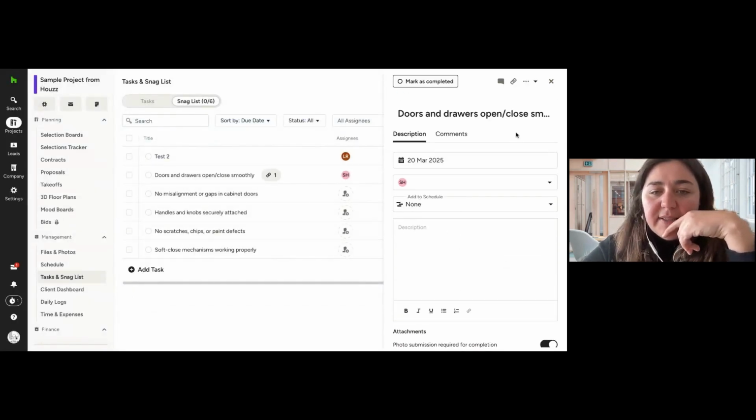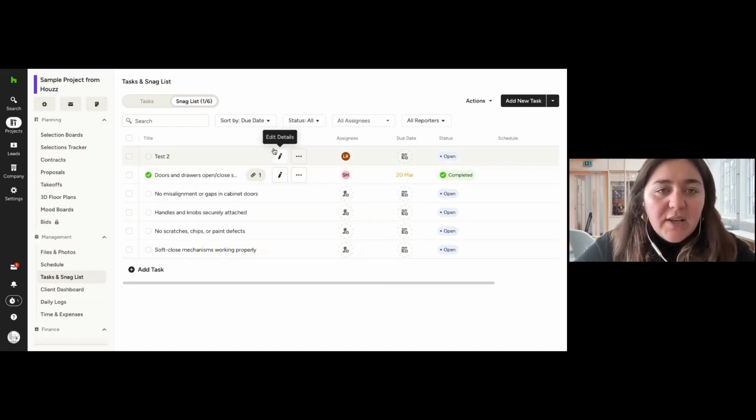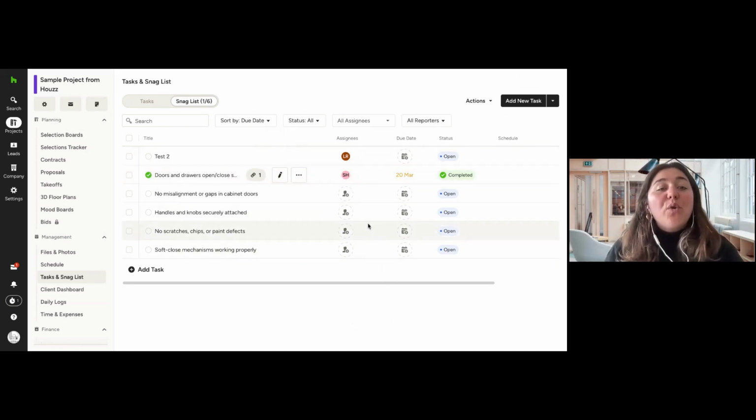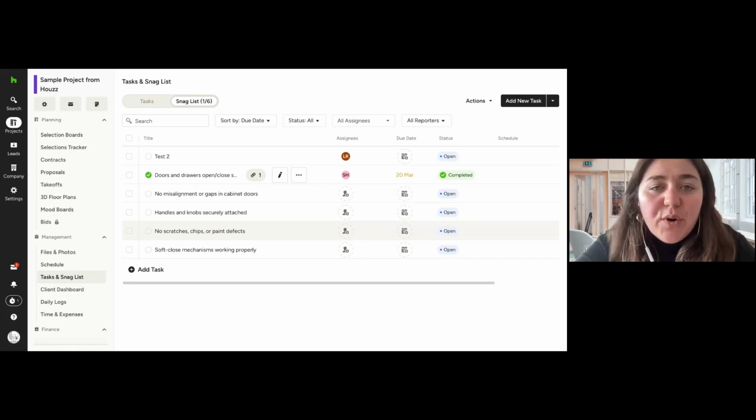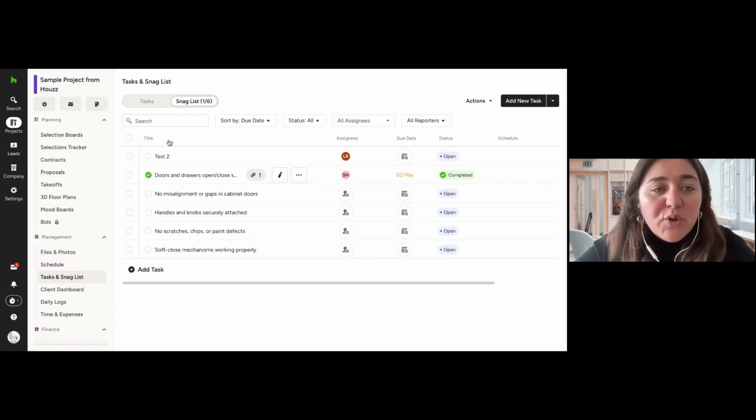And here it's been saved. I see the attachment here, and I can put it completed. So it's really a way to keep the control over what you want to verify with your subs or your team, and it's a proof of work and basically a proof that things have been done in the right way. This I'm showing it to you obviously on the web part, but it's also available on the app.